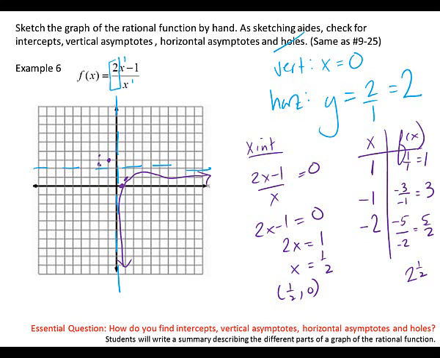2.5 is here. I was going up 3.5. All right, so we get as close as we can to our asymptote, curve it, and then get as close as we can to the asymptote.